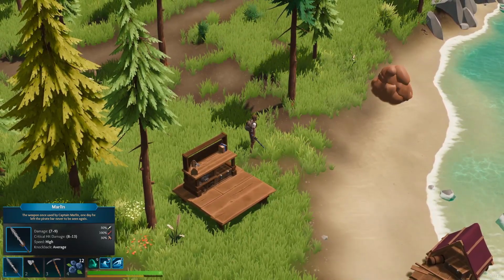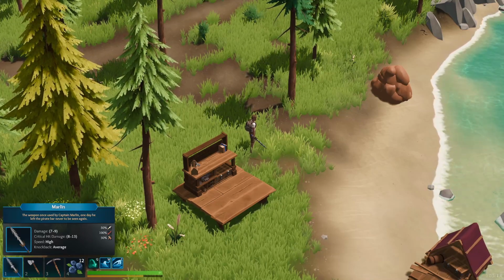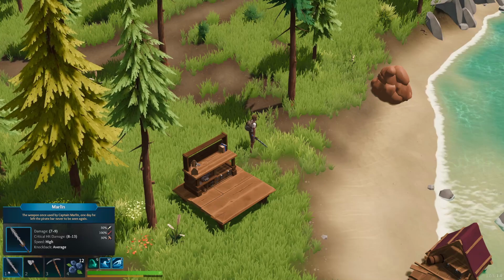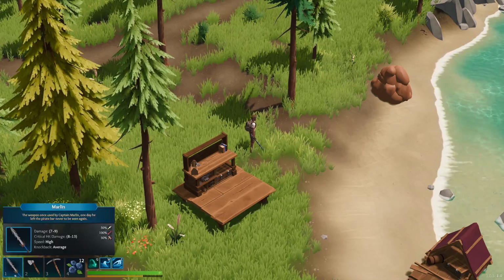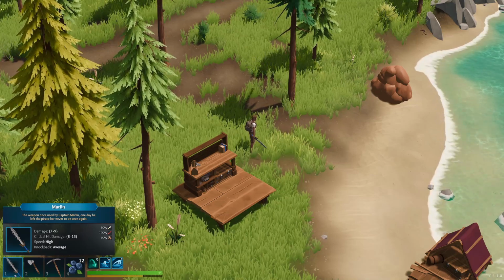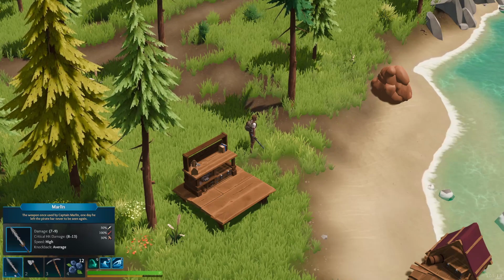It's very easy to find, super new player helpful, especially in combat, because you don't really have access to a lot of decent weapons until you can actually afford to buy it with coins. But I'll put a link to the video. I actually did a video on how to quickly find the Marlin sword.